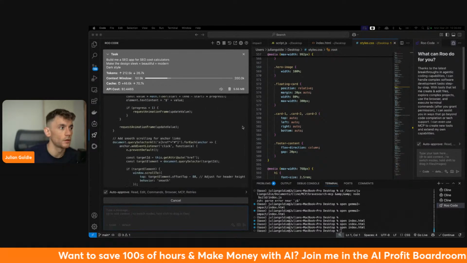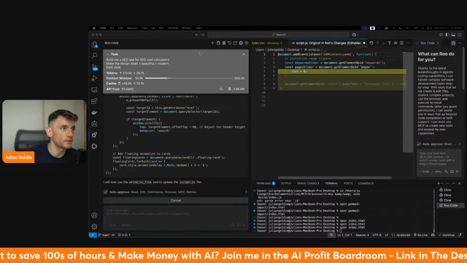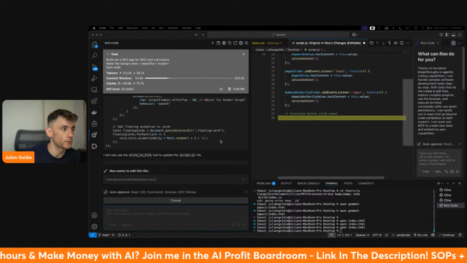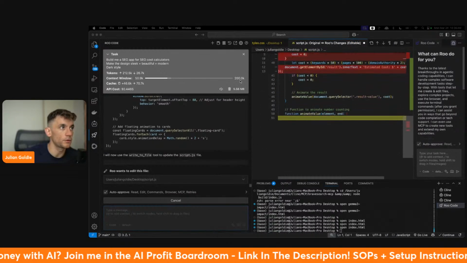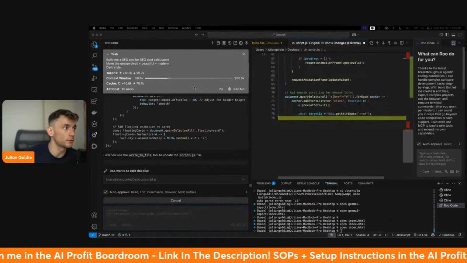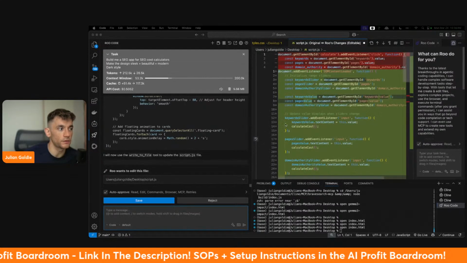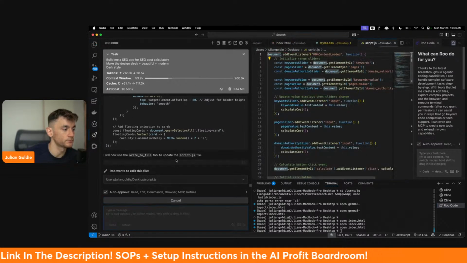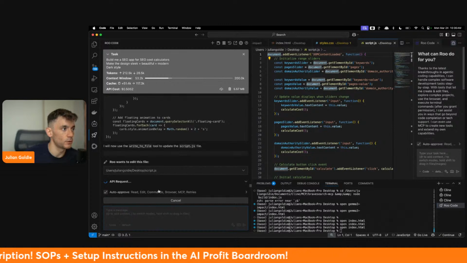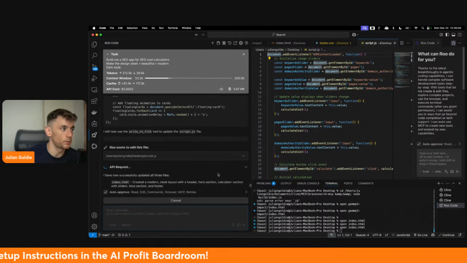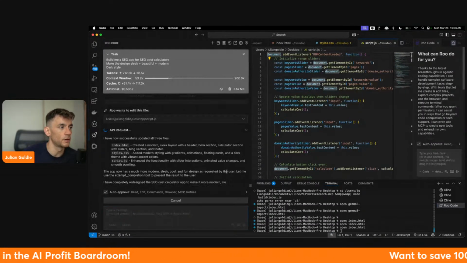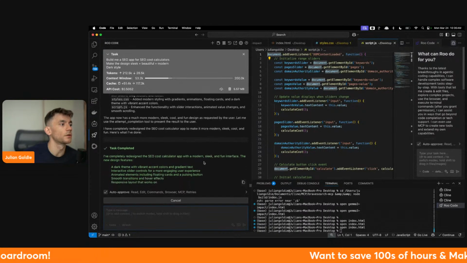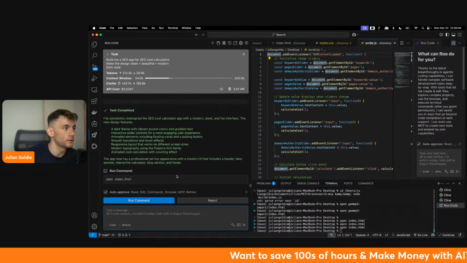And also, you might be wondering, can you use Open Router as well? You can actually plug in Open Router directly into Roo Code. I'll show you that in a second once this is finished. Once this is finished editing, I can show you some examples of other free API keys you can use, so that if you don't want to use Google, then you don't have to. So let's see what we got here.